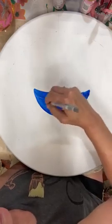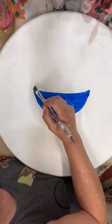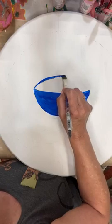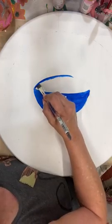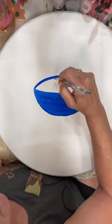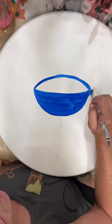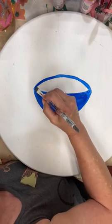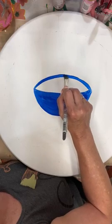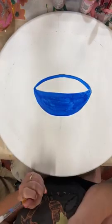Nothing fancy here — I'm just kind of applying some color. It will need more than one coat; I'm just going to get the shape of my grill in here first. It was a hot one where I live today — I live in northern Illinois as many of you know — and it was just good summer warm today, but my poor plants took a beating and they all got some extra love and water when we got home tonight. All I've done is lay in my first color for my grill. This kind of looks like a Weber grill to me.